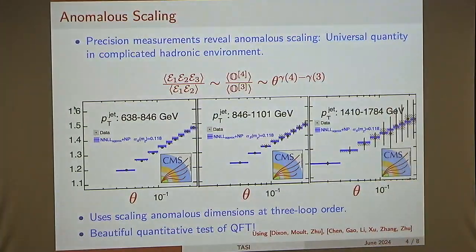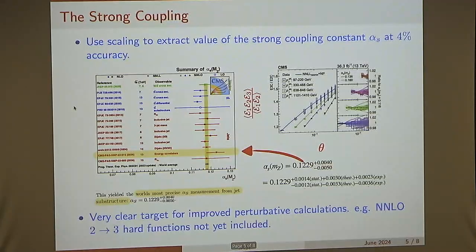These are all expansions in the value of the strong coupling constant, and one nice thing is you can actually use this to extract the value of the strong coupling constant. This is just an illustration, again, that these are realistic, useful things, so one might want to understand them better in theory. If you measure this exponent and you know how to compute it in perturbative QCD, these are specific scaling exponents, which I'll later show are the anomalous dimensions of specific operators. These can be computed to very high loop order in QCD or in whatever theory you want.